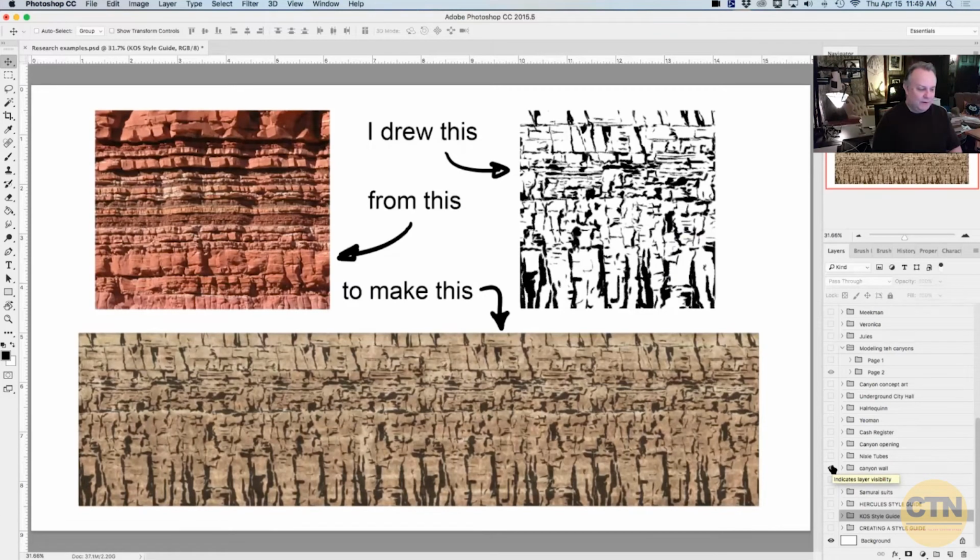I had to do a canyon wall. What does a canyon wall look like? I found this. Hey, that looks pretty neat. So then from that, I drew this in order to make this, you see? So I educated myself on how to make a canyon wall, and one of the things that I noticed is that there seem to be strong suggestions of horizontals, very thin, but then there are also areas that are wider that are still horizontal, but they seem to suggest a little bit more vertical kind of thing.